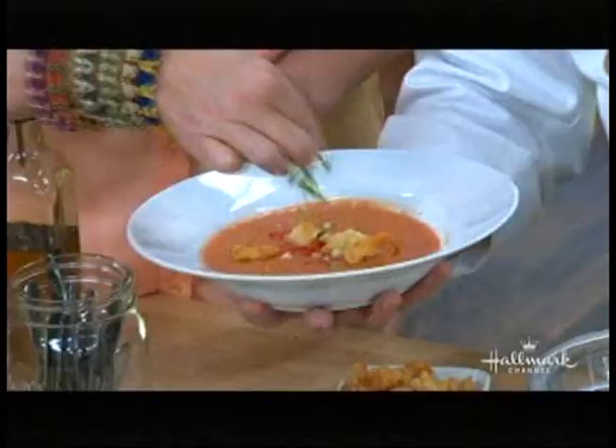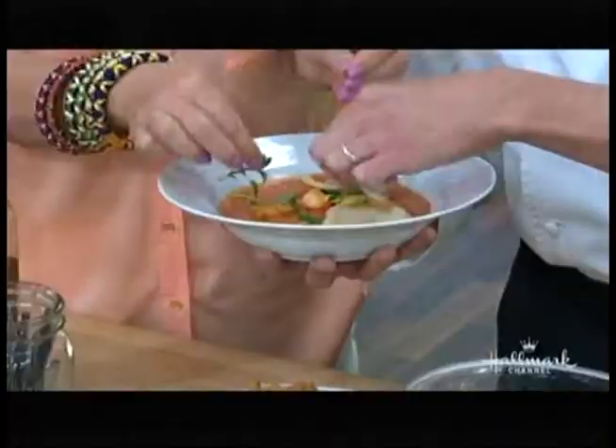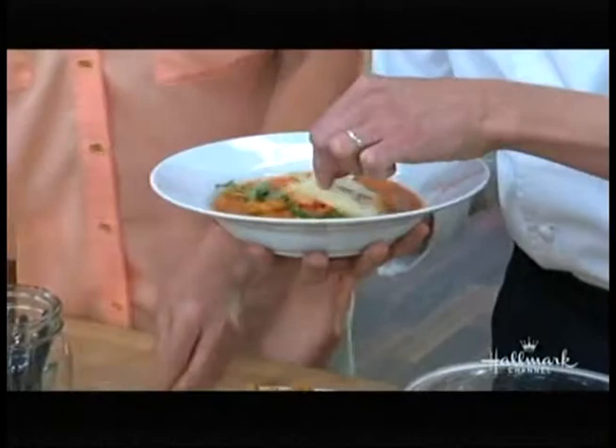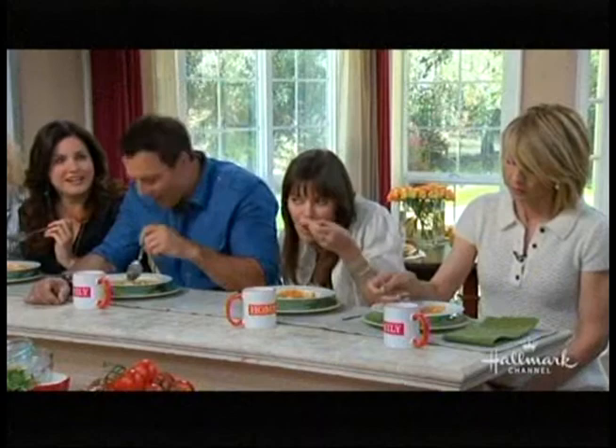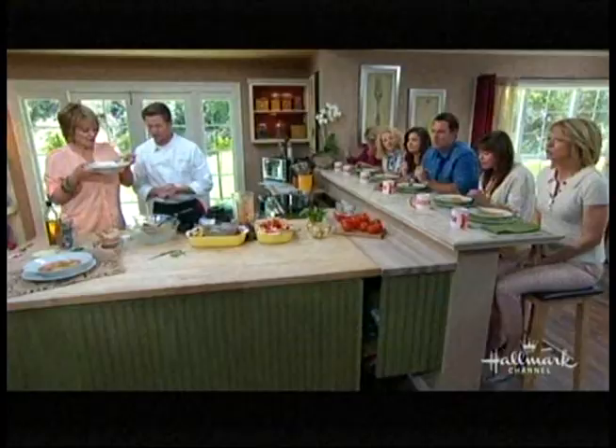Can I put in some of my fresh herbs? Of course. And then we need to add the cheese — manchego. Why do you use this kind of cheese? I love manchego. It has a nice flavor. What do you guys think? Delicious! I don't know how easy this is. That is super delicious, Chef. Thank you. All of this is on our website at hallmarkchannel.com/homeandfamily. You can find more of Chris' delicious dishes at cbcatering.com.